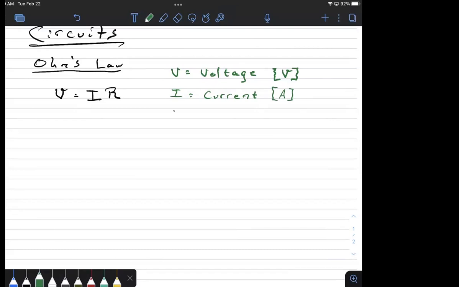And then the last variable, capital R, stands for the resistance of the circuit. And so with the pipe system, you can imagine maybe something like a constriction in your pipes. So you have a big wide open pipe, and then the pipe kind of reduces down to a smaller pipe in diameter. So there's a constriction there. Something is resisting the flow of the water from its natural state. And here in circuits, we call those resistors.